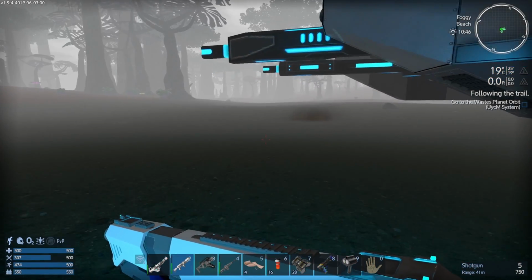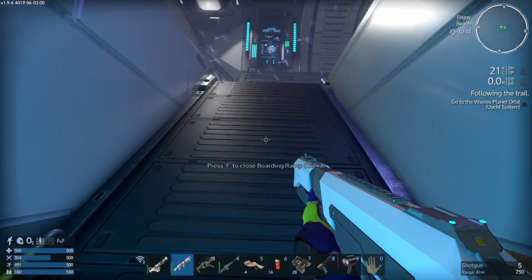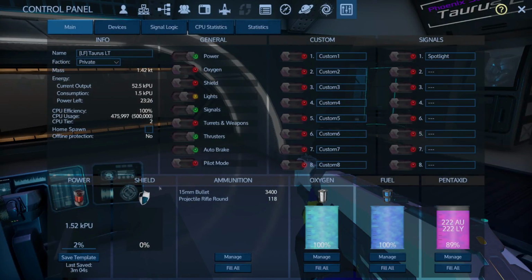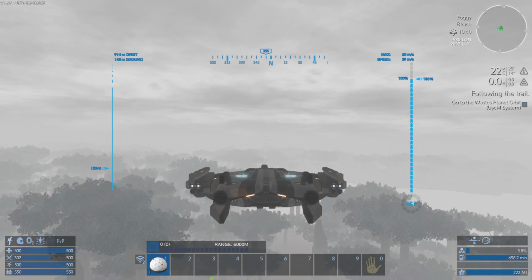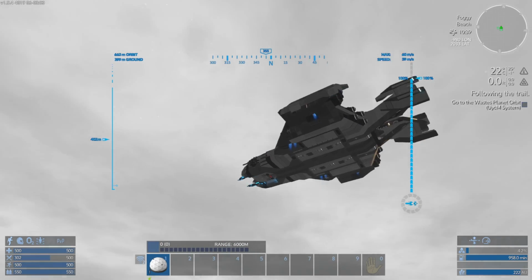There's a repair thing. There's a fridge. You know, there's all sorts of cool stuff in there, but we're going to leave that stuff there for now. And then we're going to set this as my home spawn for now. Alright. We are out of here. Oh, yeah. This thing's got plenty of thrust for this little bit of junk that we have in it.